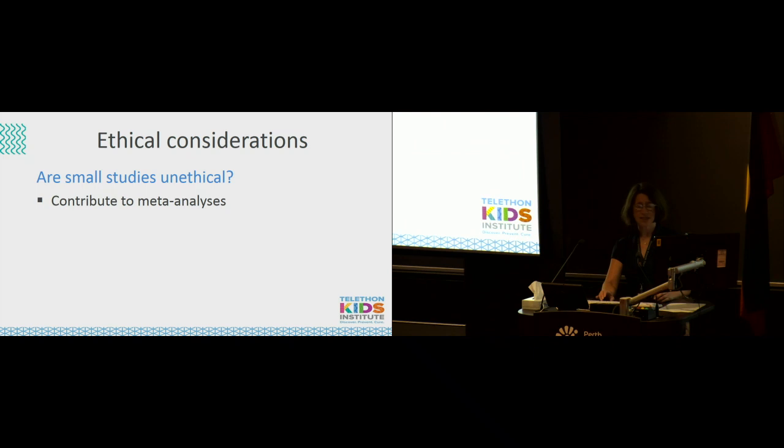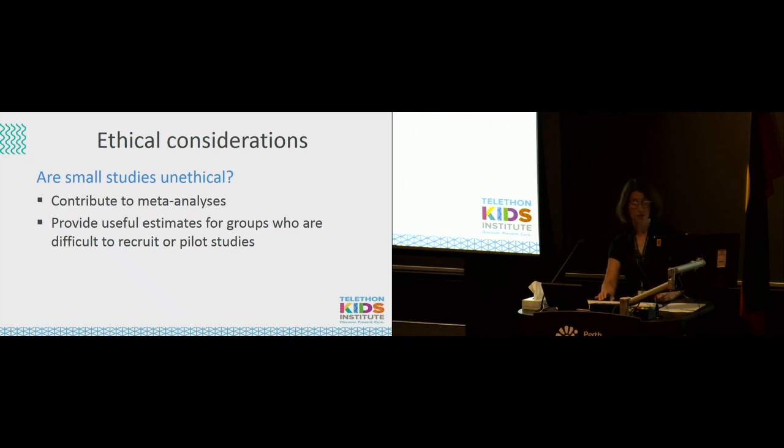With small studies, they still can contribute towards meta-analysis. Okay? They provide useful estimates for groups who are difficult to recruit. So if it's a rare disease, for example, the constant answer of inconclusive studies over decades and decades, particularly in clinical trials, is not necessarily an acceptable answer for those individuals living with particularly the chronic conditions. And also small studies are appropriate if you're doing pilot work, to design maybe the next stage within the same protocol, or if you're designing a whole new piece of research or a whole new protocol.